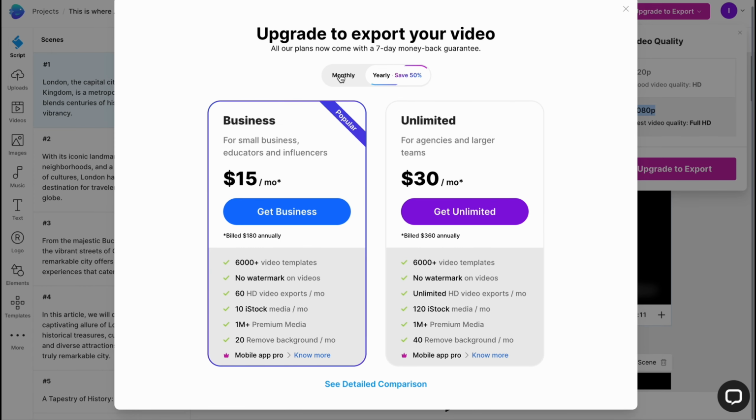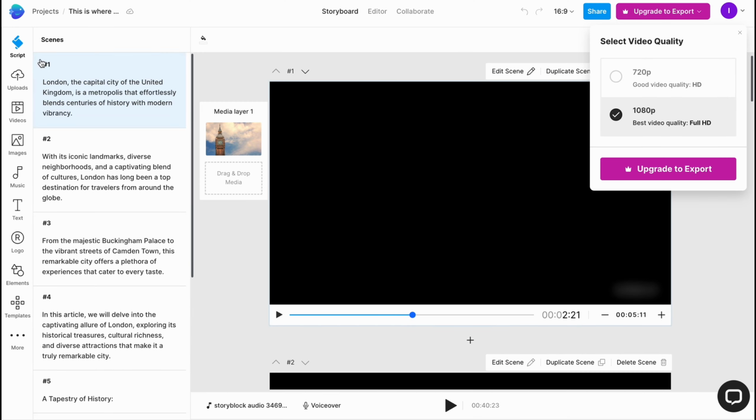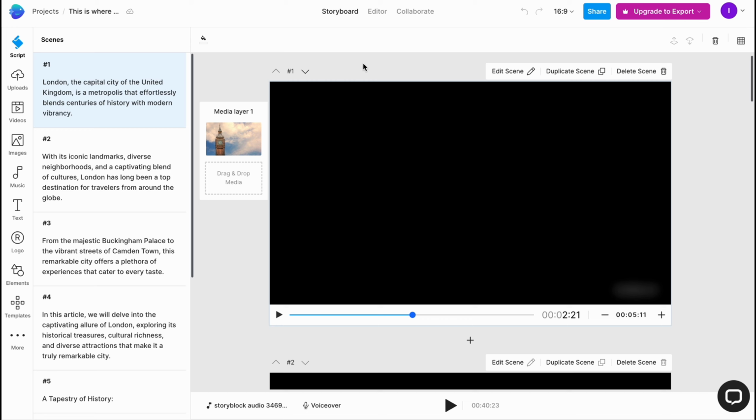And as you can see, we have two paid plans. Business, like $30 per month, and unlimited with $60 per month. But if you pay yearly, the discount will be like 50%, which is pretty cool. I don't think it's good that we don't have the ability to export it, but the price is not that high, so you can discover it on your own for free, and then you can easily understand if it's necessary for you to buy a paid plan. So this is a way of how we can use the InVideo text to video feature.